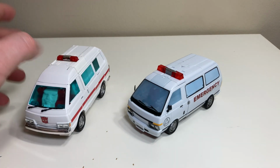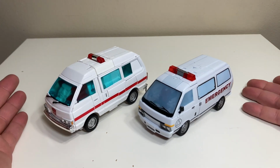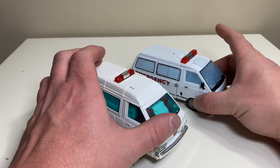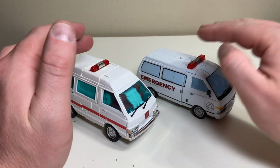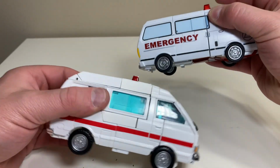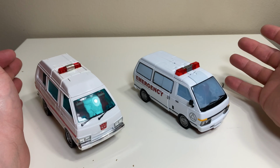We'll bring in Mr. MP Ratchet right there so you can see how that looks. They are both Nissan Cherry Vanette ambulance modes, and again, they actually look really good together. It's amazing how close they are in vehicle size. Ratchet does sit a bit higher, but overall, they just look really good together. Look like they almost came from the same family.